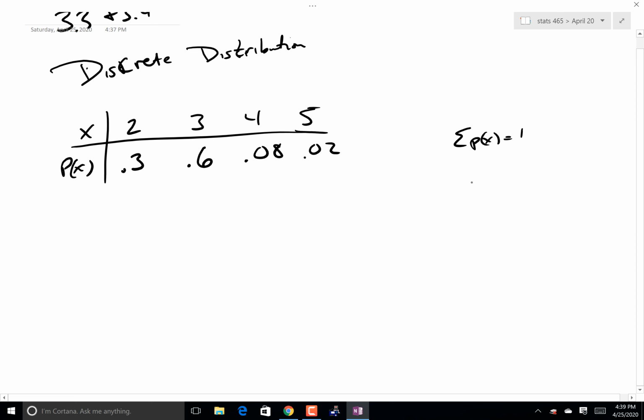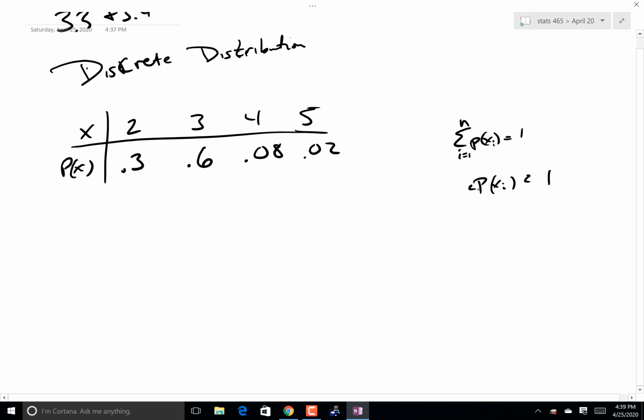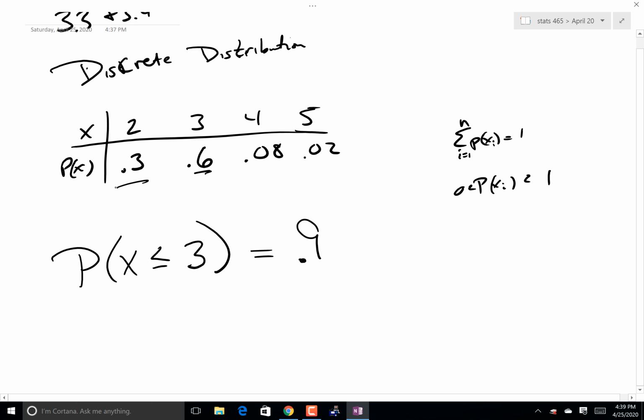That's a big deal. Each of the probabilities is obviously less than 1 and bigger than 0. If it was equal to 0, like for instance 7, I didn't put there because you can't get it. If any one of them was equal to 1, it'd be the only possible outcome. Okay? And so this is a probability distribution. If I said to you, hey, what's the probability that x is less than or equal to 3, you would say it's 90%. How do I know that? Because I can get this one or this one, 90%.